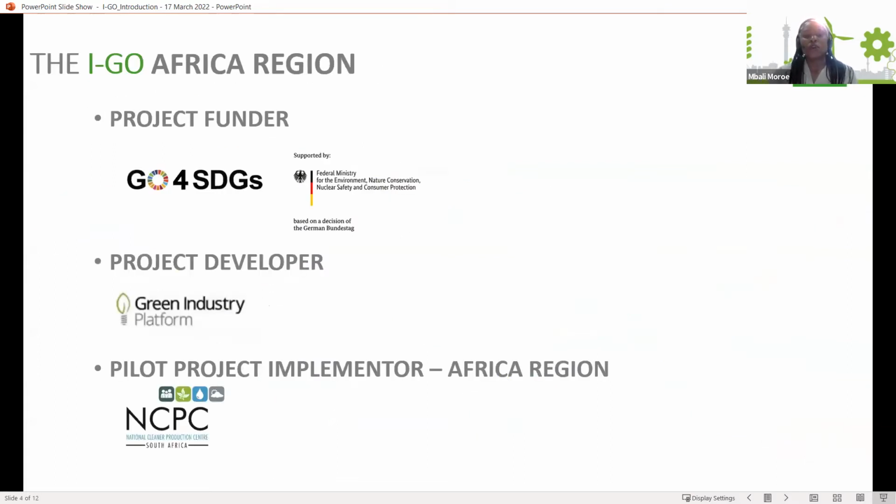So taking it home to the Africa region, we were lucky that the project was funded by the GO for SDGs and also the Federal Ministry of Germany for Environment and Nature Conservation. So they are the people who funded the IGO Project Africa Pilot Program, and we are very grateful for that.